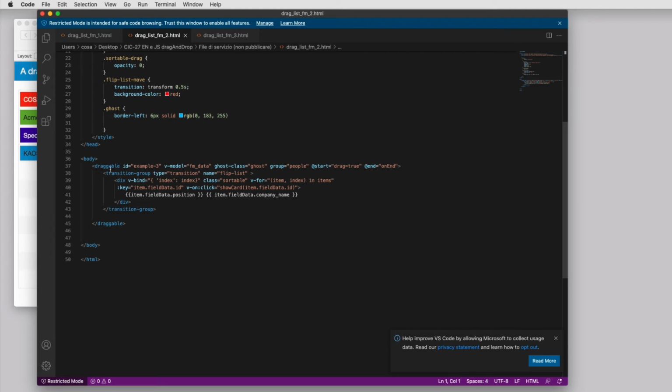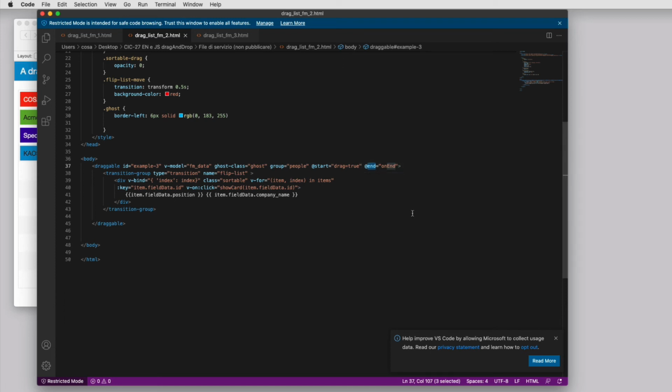That draggable tag, this one, is what actually triggers drag and drop in our list, and we will assign our ghost class here. And very, very important, we will trigger an @end directive that works like a FileMaker trigger.